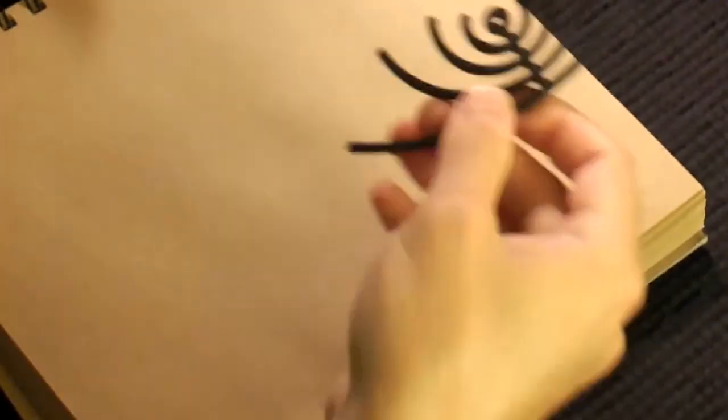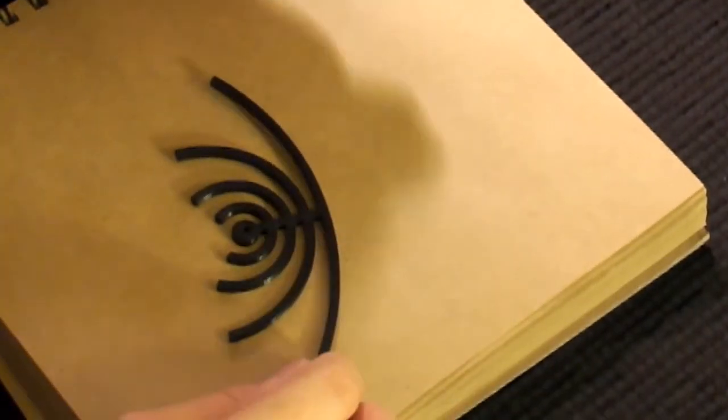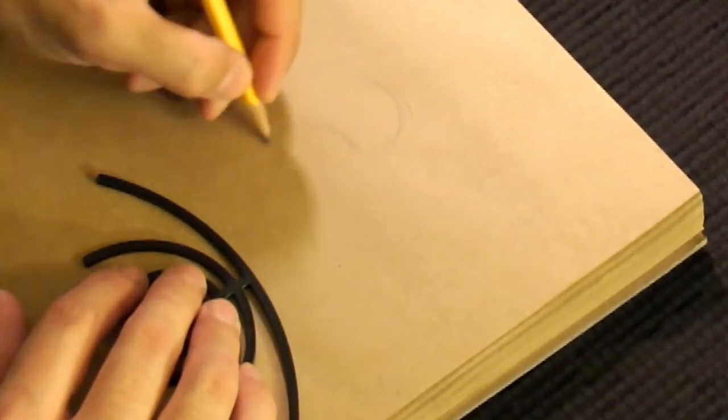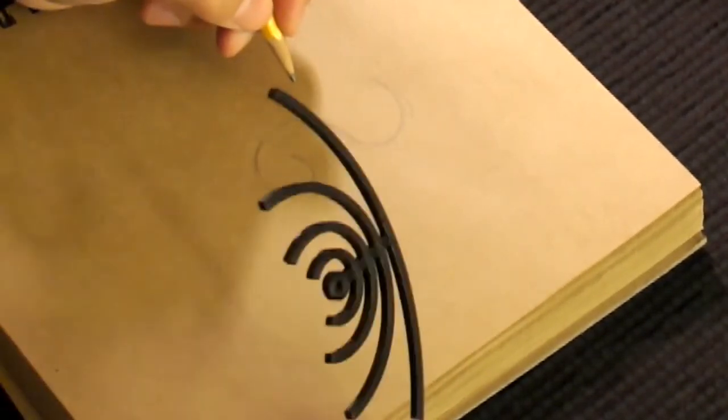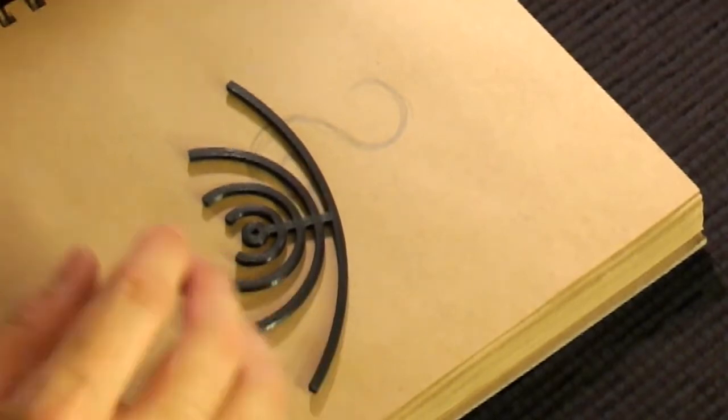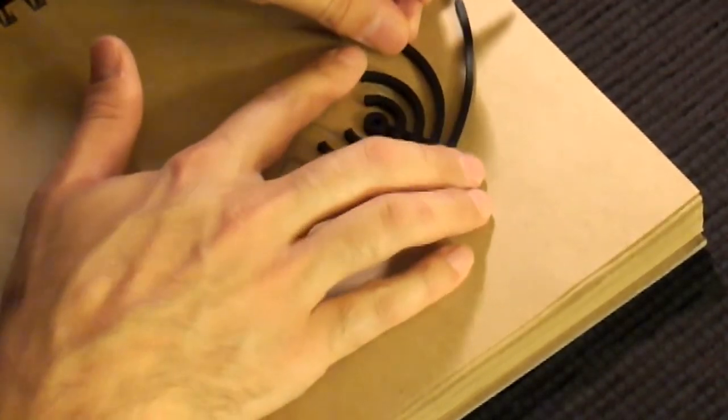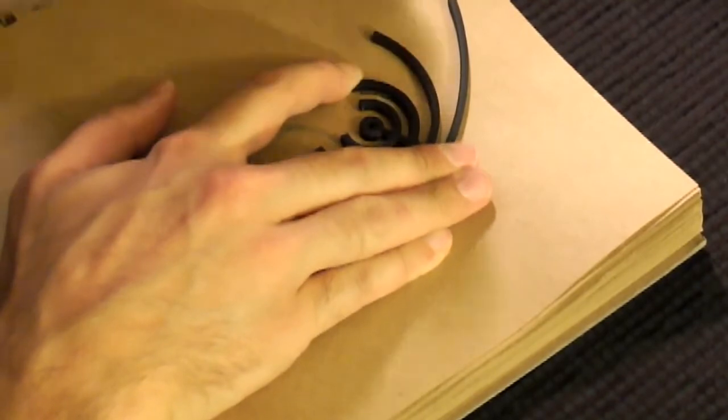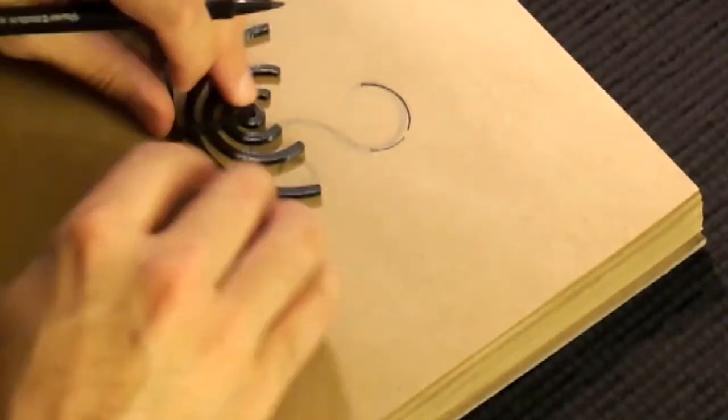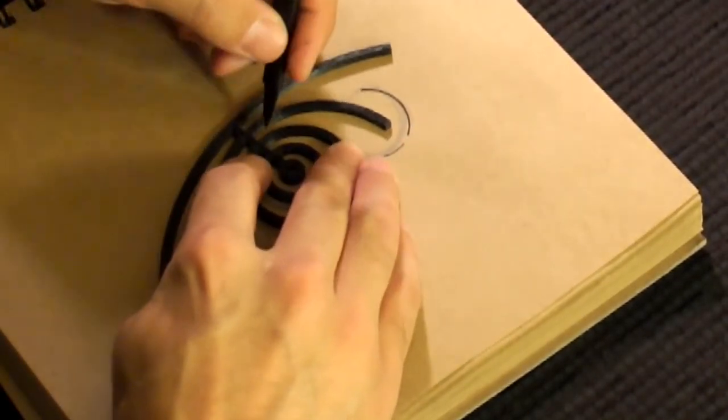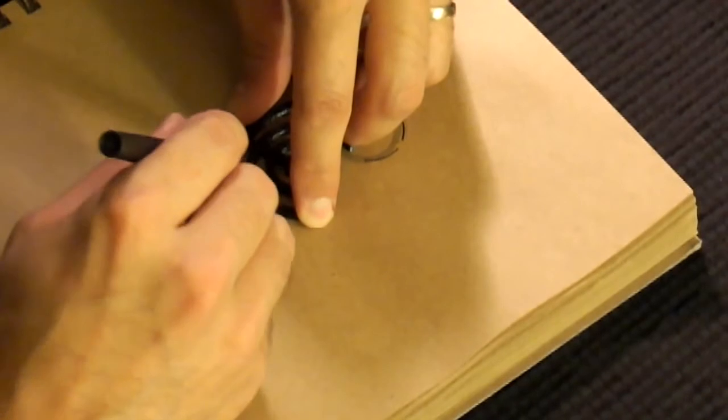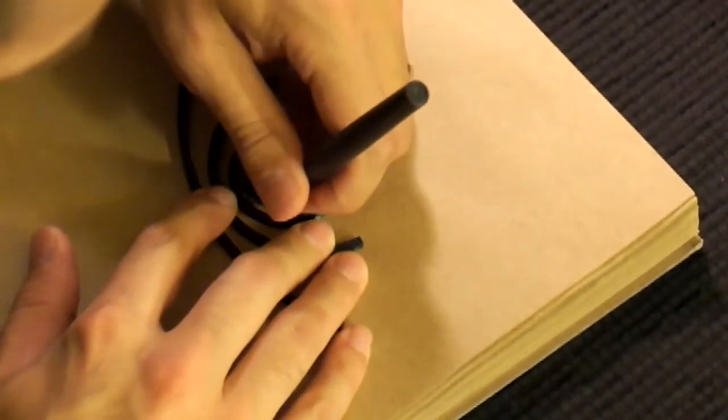Finally, I want to show you this new tool called the spider, which is essentially my take on the French curve. This is one of the tools that actually leverages the flexible nature of the material that I'm using to print these. You'll see here what I can do is essentially pick the curve that works for the design that I'm working on, it could be some fonts or some calligraphy, and I can create really nice clean inked lines to clean up my designs. I'm just picking the arc that fits for that particular curve and the side of that arc as well.